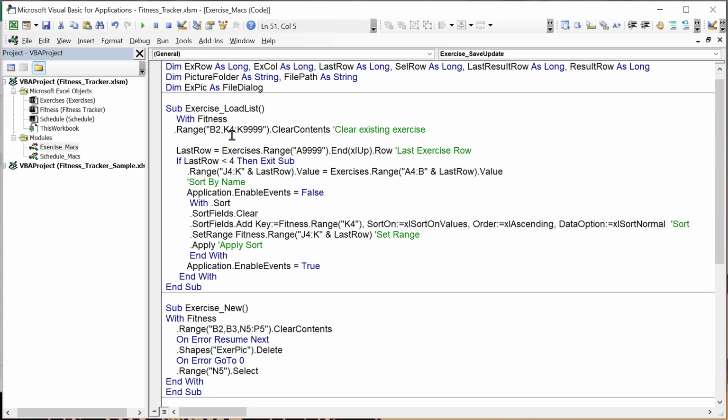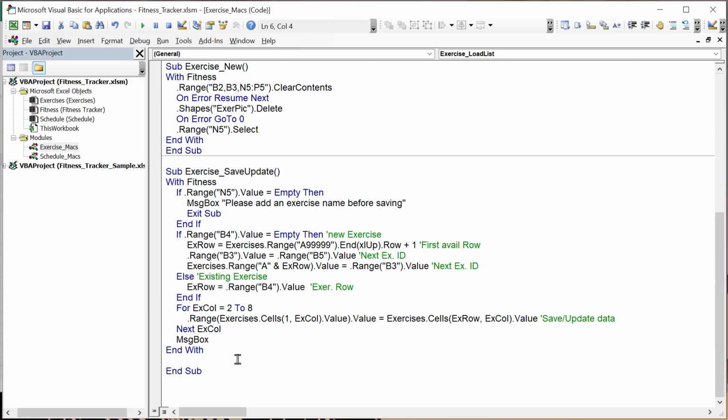Every time we save, remember I said we want to run this macro, we want to reload that list. So I'm going to place that down here. Okay, so save or update. So let's forget the message box and let's run a fade out message, right? That's the next macro we're going to write, and that's a little message that we can do. Or we don't need to really write that loop, right? We can simply just write it in here. That might be a little bit easier. So what are we going to do with a fade out message?